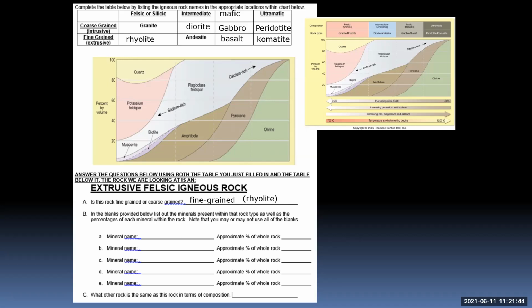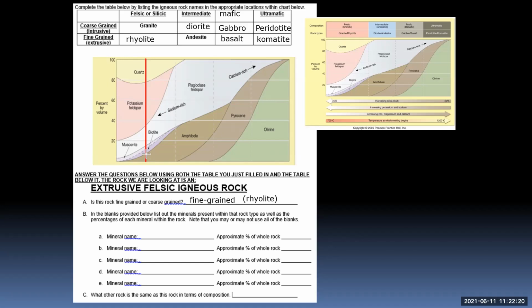Well, the way that we're going to get the recipe for our rhyolite is we're going to work within the rhyolite column. And we note that, again, the relative percentages of each of these minerals changes through this entire column. So let's pick a rhyolite that is kind of right in the middle of the column. The way we choose that rhyolite is we draw a vertical line. Step one, draw a vertical line the length of the column.